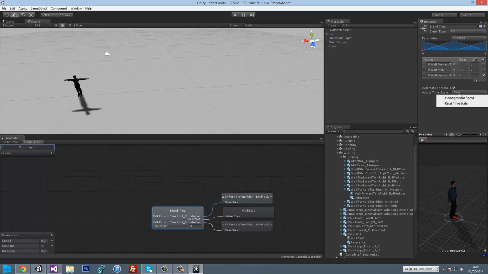This one. So as you can see, it's turning like that. The 0.5 should just be walking forward. And it's turning. It's turning. Nope. What the hell happened there? Okay.